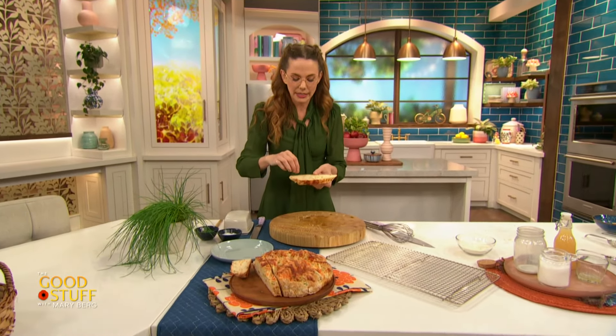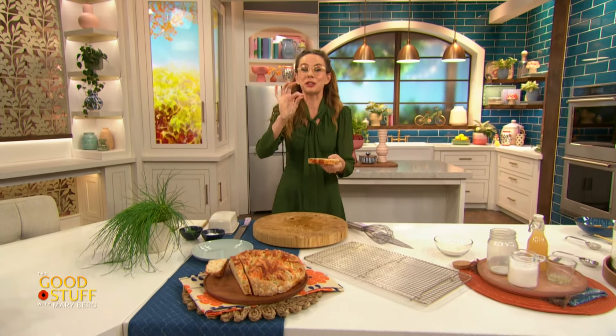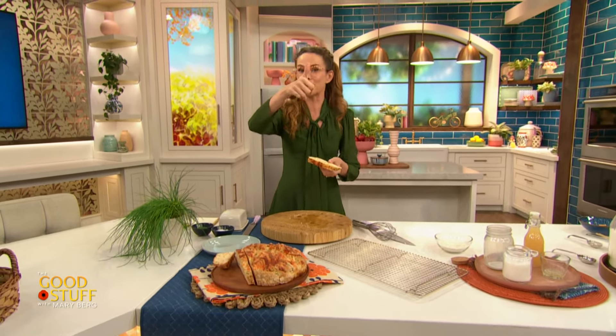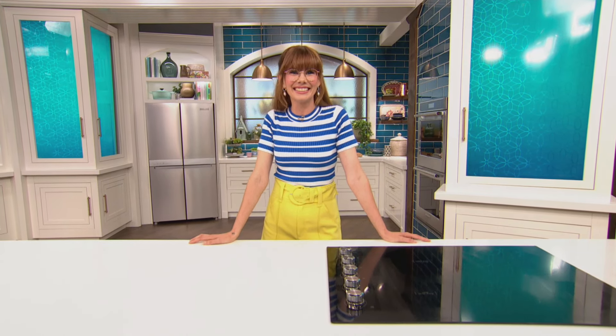And you end up with something that looks like this. Look at that beautiful loaf — I am thrilled to the gills about that. We've obviously got to take a little bite. You can cut it however you'd like. It's delicious with butter, it's amazing on the side of a soup. I'll transfer it over here so you can see the inside too — take a little gander at that cheese. This with a little bit of butter and maybe a little bit of salt, you are in for a treat. Not too spicy — oh, that's good. That is some delicious bread. I hope you make this tonight and join me. Let me know if you do and if you like it.